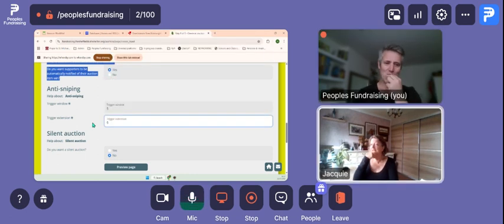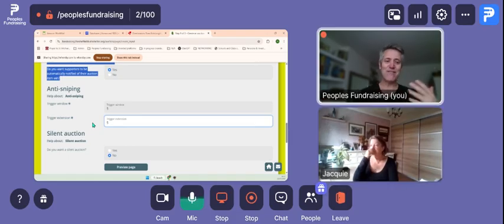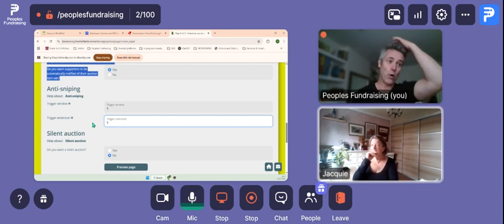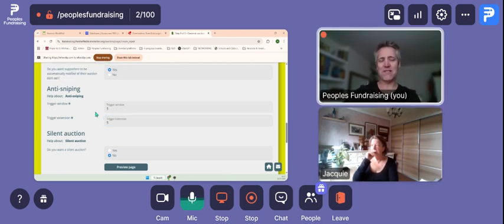So you can imagine, even in a live event, you could call out and say, look, we're going to end in 5 minutes, so put in your last bid. But if people are bidding right until the end, we're going to keep on increasing the time. Although you may have an official end, it creates excitement because people keep on bidding and it keeps on pushing out, and that in itself is an exciting experience. Or you could take this off and say the end date's the end date, full stop.